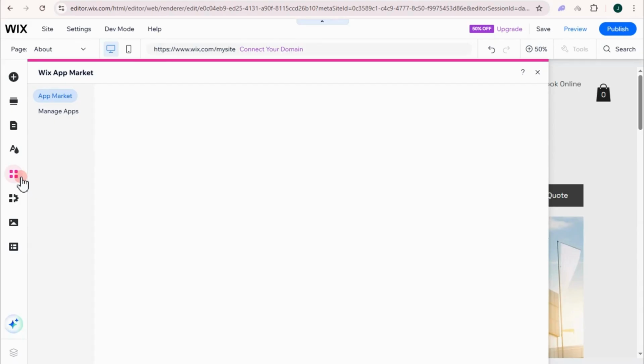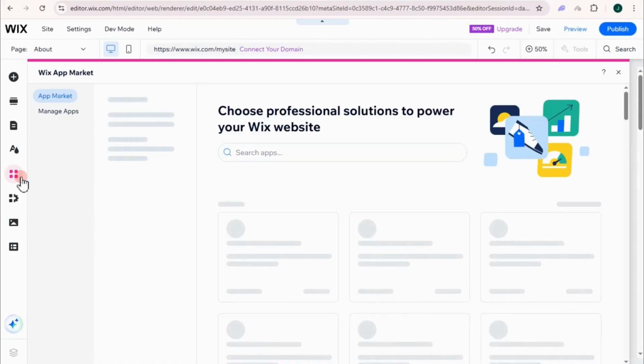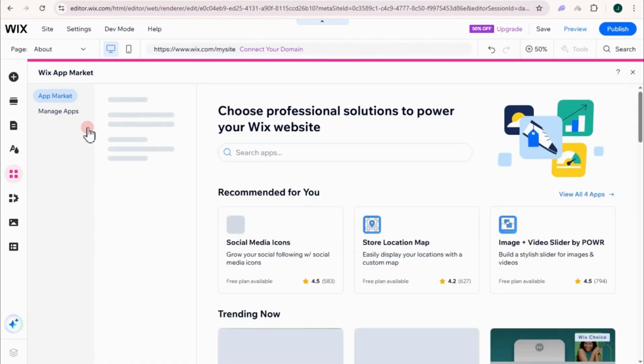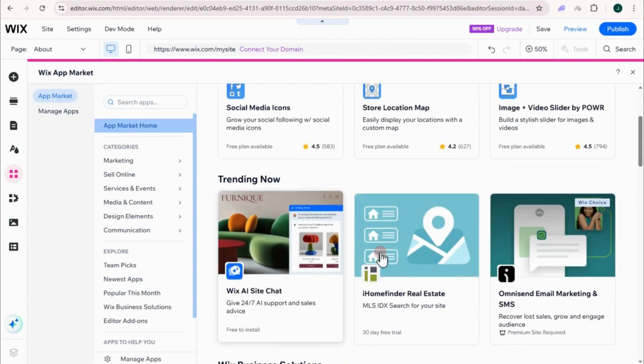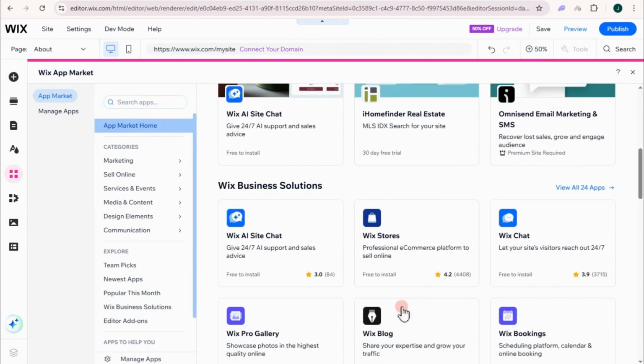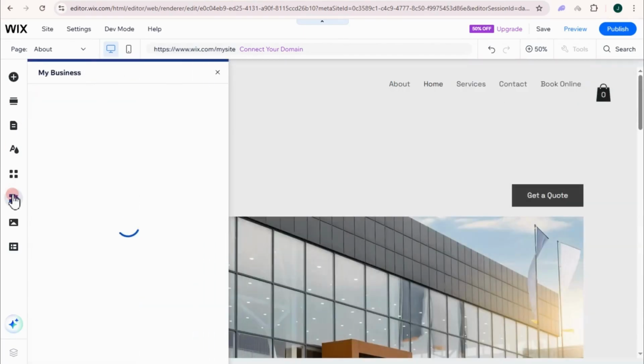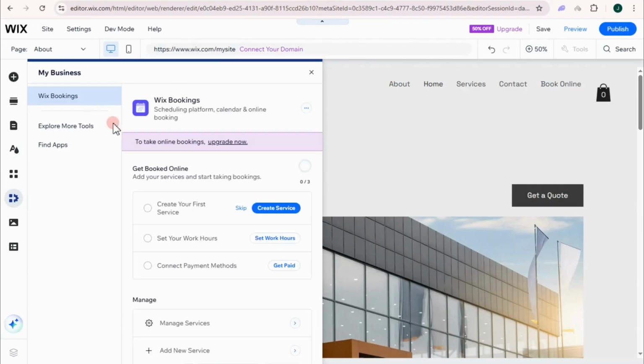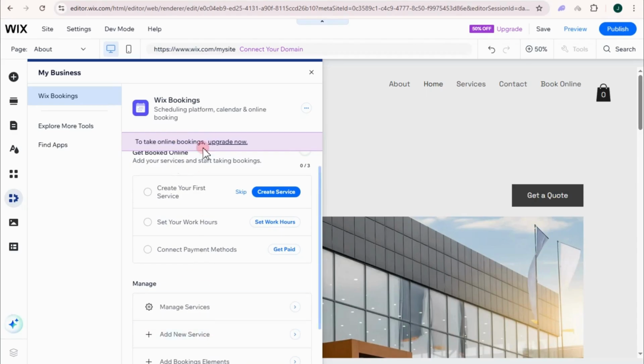Also, if you want to add application, for example, like payment method, if you want to add Stripe or other application here that can enhance your site, then you can go to Wix App Market. There are tons of applications here that are for free. Okay. And then this one right here is for business. If you want to add like Wix payment method and so on, then basically you can set it up right here.